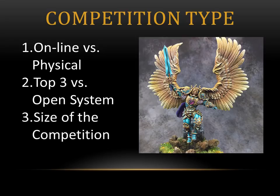Think about the size of the competition. What I mean by that is, if you're going to your local store and entering into a competition, realistically, the level of the competition is probably going to be lower than if you're going to Salute, right? Because there are going to be hundreds of entrants at the one, and probably, by the way, some of the best artists in the world. Whereas at your local store, unless you have a very interesting local store that truly incredible artists regularly attend, you're probably not going to see that same level of competition. That doesn't mean you should try any less.